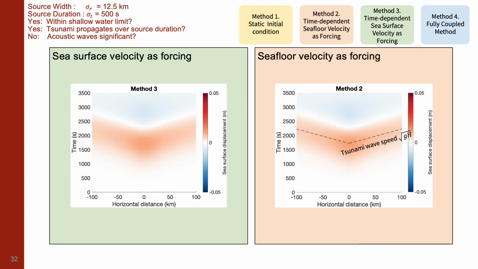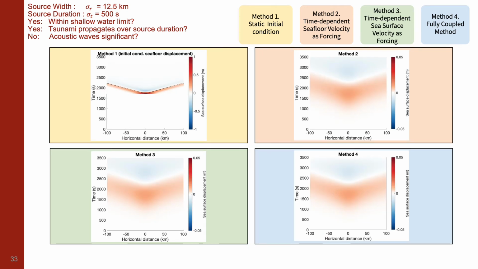Comparing method 2 and method 3, we see good agreement as both are time-dependent approaches that capture the tsunami propagation over the source duration. The three time-dependent approaches are in good agreement with each other. This is due to the fact that the tsunami will propagate during the rupture duration, so the static initial condition does not capture this effect. In addition, no acoustic waves are excited. Therefore, method 2 matches well with method 3 and method 4.